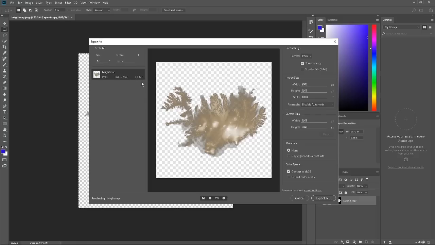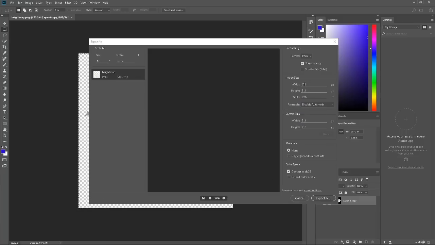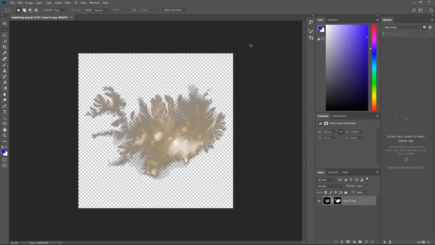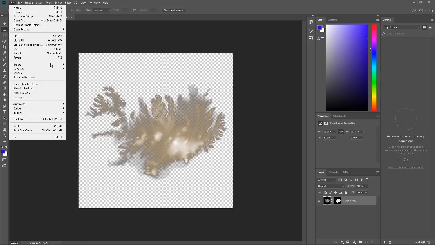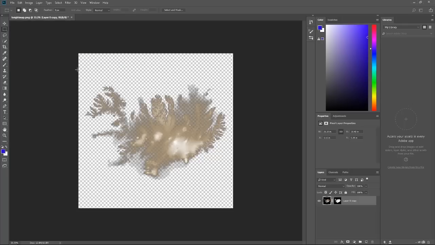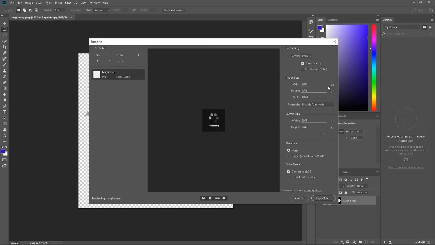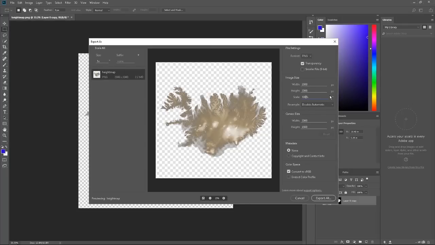This could be a problem if we have many players on the server because they each have to download the map. So if we want to scale that down, we actually don't need that much detail. 512 by 512 is still plenty. Oh, we lost our image, so I think we have to deselect our map. Try it again. And I think 512 should still give us plenty of detail.